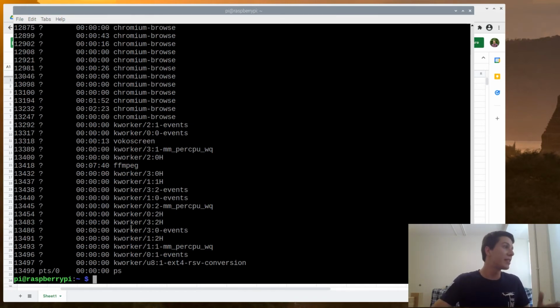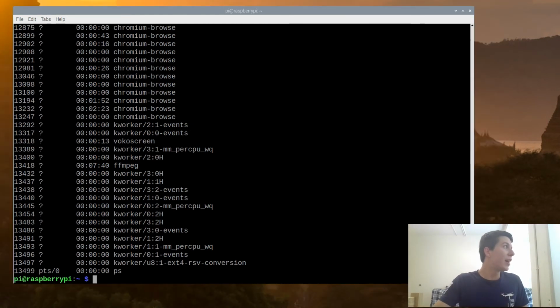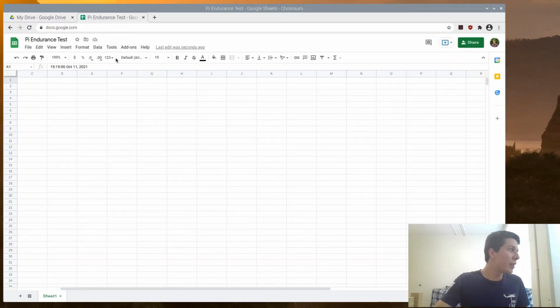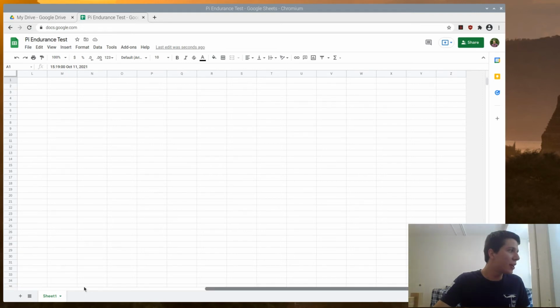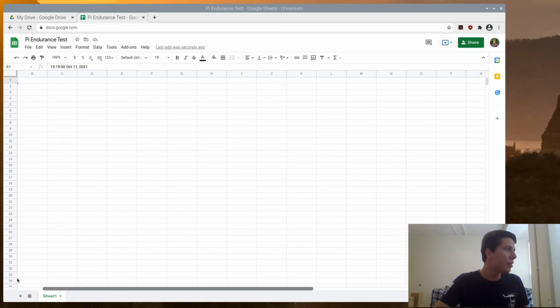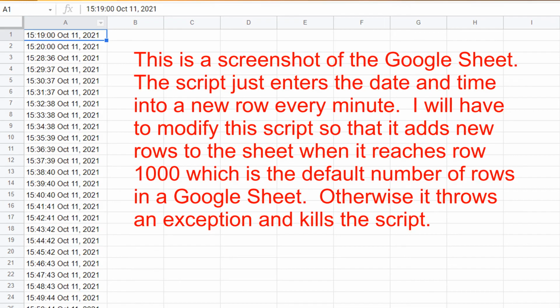So I just have this test script running, and basically what it does is it's just going to put, let's see, sometimes there's a problem opening it. Yeah, so it is just putting little dates in my spreadsheet, and sometimes the Raspberry Pi is annoying here, but it keeps wanting to scroll over.